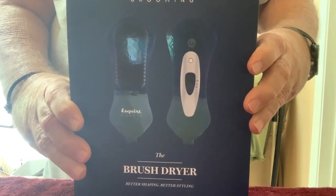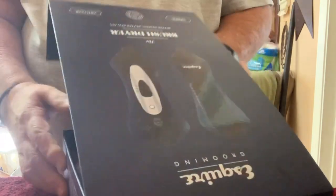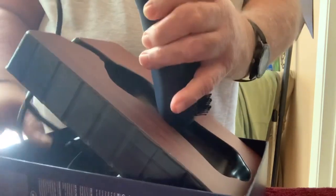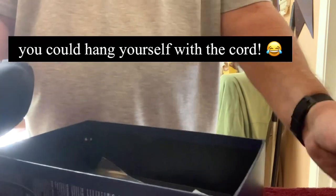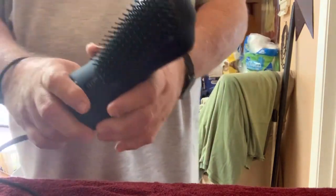It works good. It's like a blow dryer within a brush. It's pretty cool. So let me open this thing up and I'll show it to you. And I've already measured the cord. I like to freak out when I saw the cord on this thing. I measured it. It's 13 feet long. This cord is 13 feet long. Let me get some of this box stuff out of the way. The box is pretty impressive too. The end flap, it doesn't close like a normal box. It's got a magnet in it. Isn't that cool?